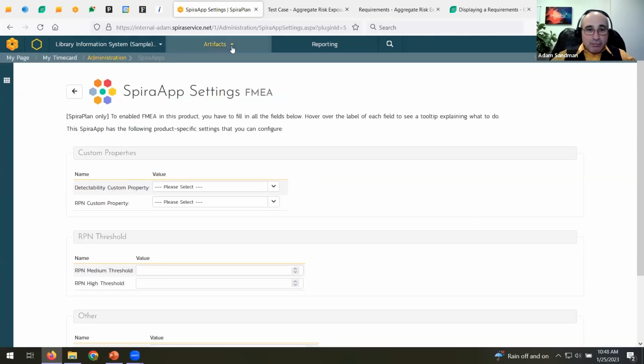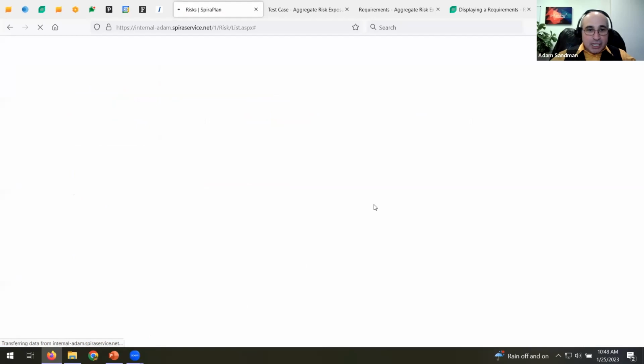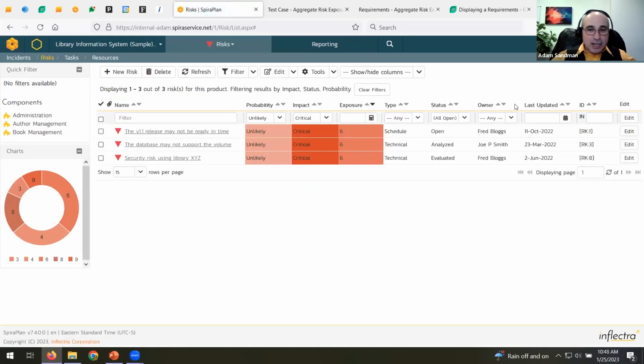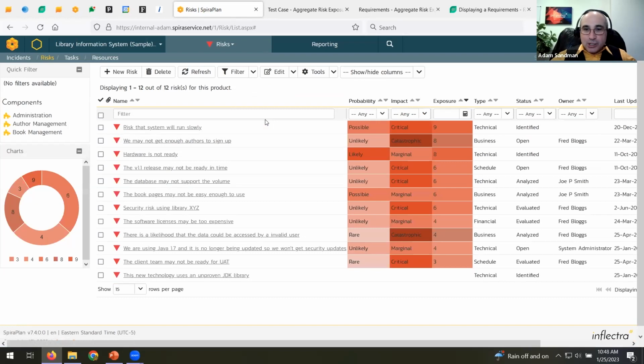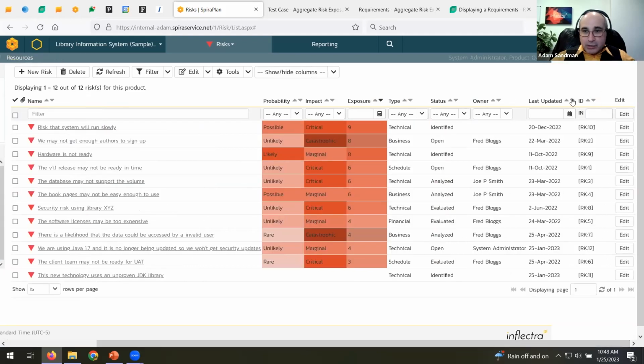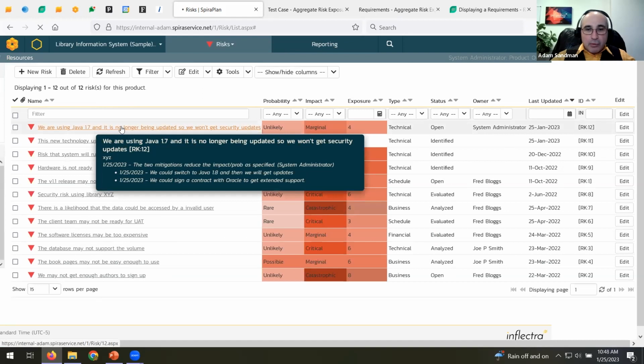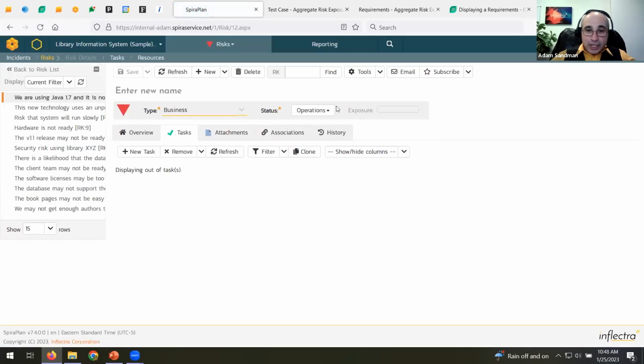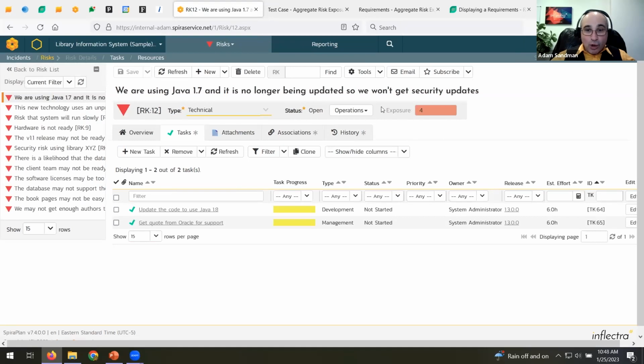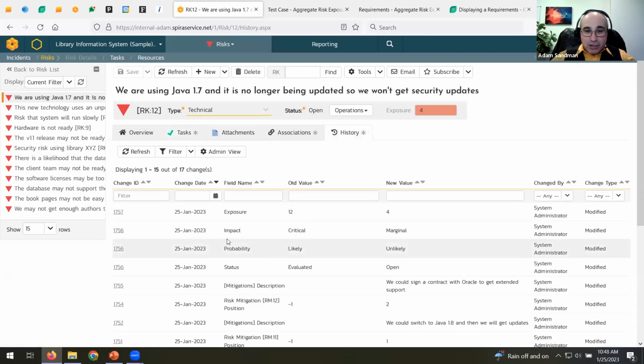The other thing around methodologies is if you go into the risk section, some methodologies are very keen to understand the different values of the exposure over time. So if you look at my most recent risk, which is the one I just created, so let me just search by most recent date. Here we go. I'm showing you the exposure right now as 4. Many methodologies are going to want to know what is the historical, particularly like clinical risk management and risk validation. What's the previous exposure? So if you go to the history, you would see here that the exposure has gone from 12 to 4 as I move the impact and probability values down.